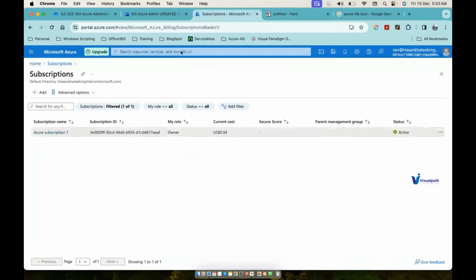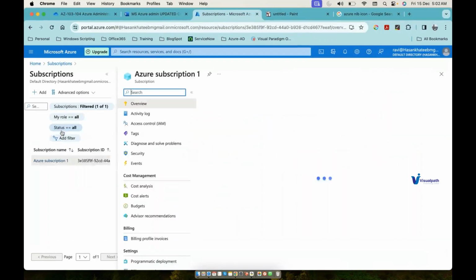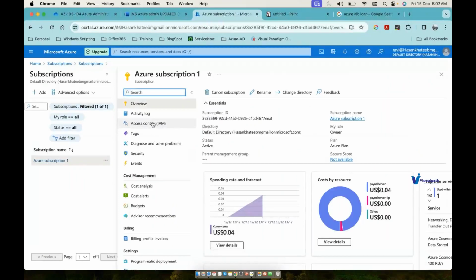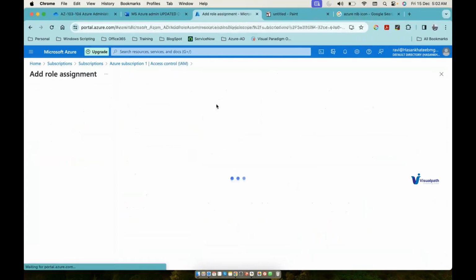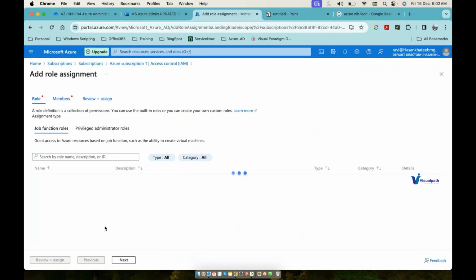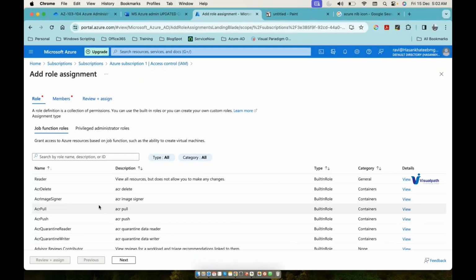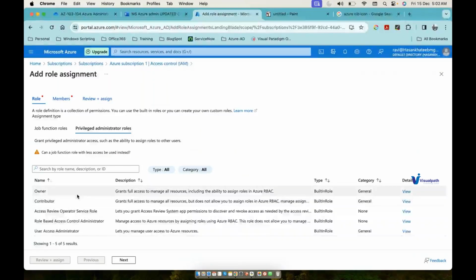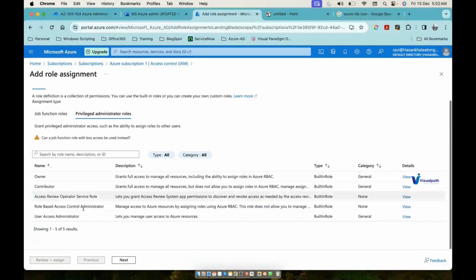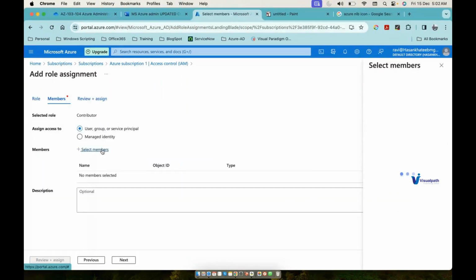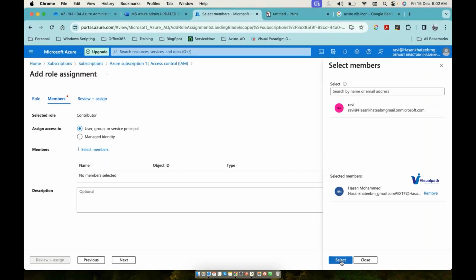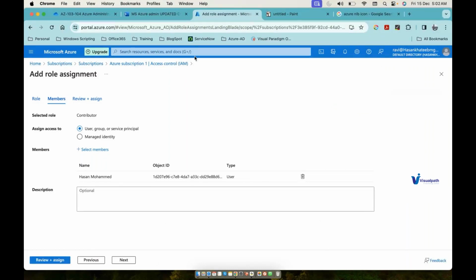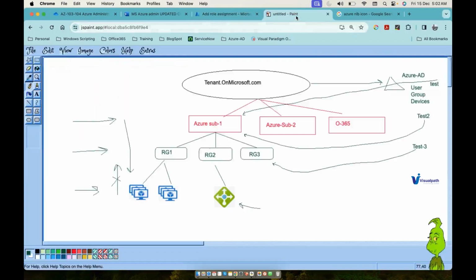So now if I go to subscription, here you can see access control IAM. And if I want to delegate permission to someone, I can go to add, role assignment. So here you can see there are many roles, and these are the privileged roles: contributor, owner. Okay, select whatever role you want, click on next. Select the users or group or service principal in your tenant, whatever you have created, and from there you can proceed further. Okay, you can delegate it. In order to do that, first thing, the user account should exist in your tenant, Azure Active Directory.